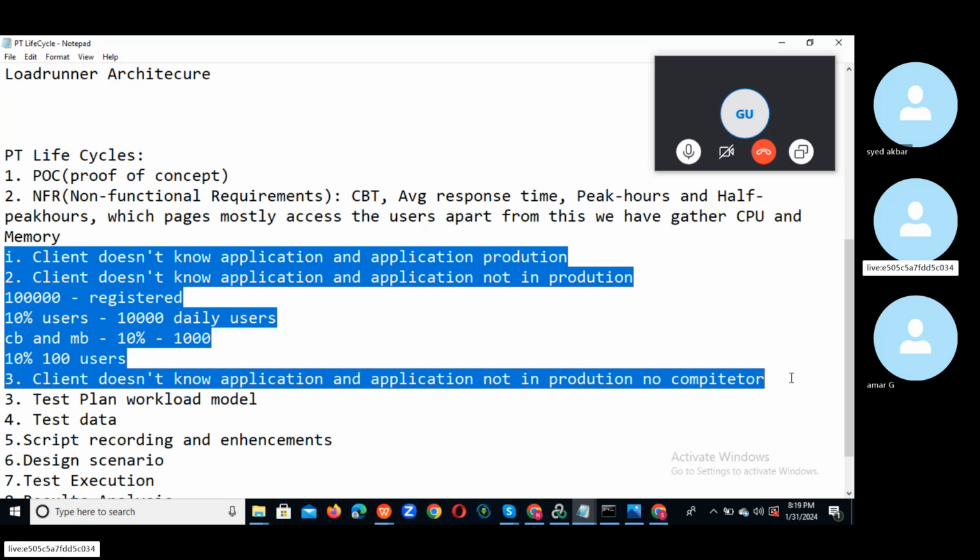And third point, client doesn't know the application, the application is not in production, and we don't have any comparator. So what we need to do is convert their traditional business to an online business. They have the application, so we need to ask for the details directly from the customer.